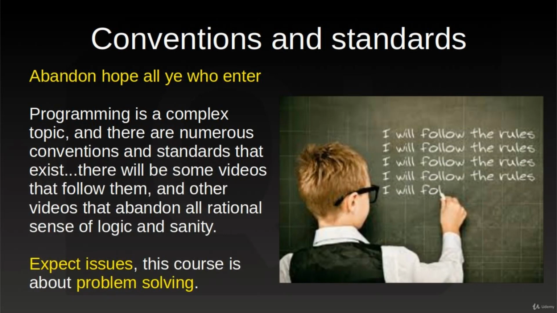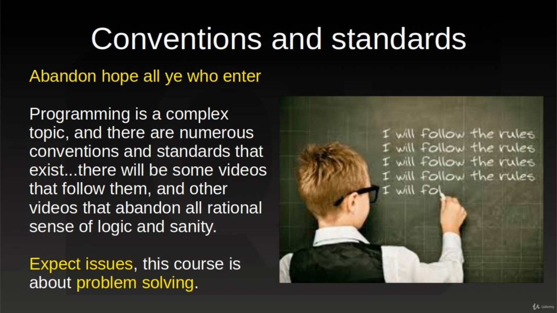Conventions and standards. People get hung up on this all the time. There exists this mentality that if you're not doing it the way that Apple's doing it, or the way that Microsoft or Google are doing it, that you're not doing it the correct way. Well, nobody can really agree with anybody. That's why we have standards and conventions, because somebody comes up with their way of doing it, and then somebody else comes up with their way of doing it, and the two often don't line up. The example I used was Apple, Microsoft, and Google. All three massive companies, fully successful, but they have different ways of doing things.